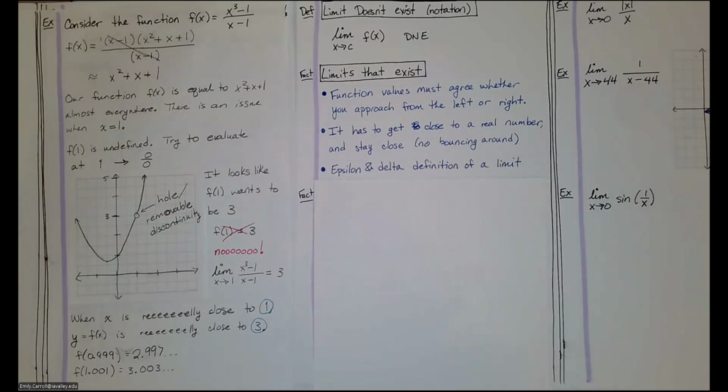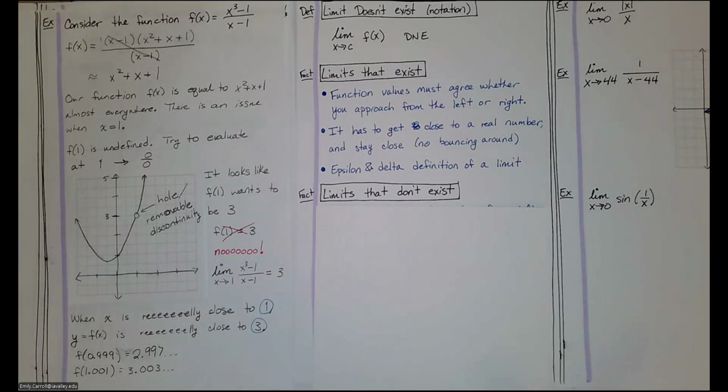To get more precise about it, there's something called an epsilon delta definition of a limit. And I'll post a video in the description that'll take you through that. But it's more technical and more formal than what we actually need to understand limits at this level. If you go on to study real analysis or complex analysis, eventually you might work with the epsilons and deltas. This is something that you actually need to prove calculus, is working with those epsilons and deltas.